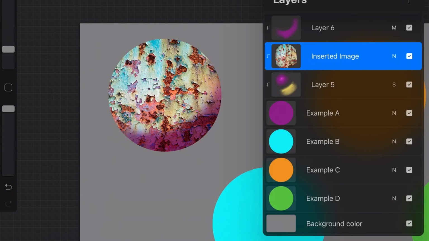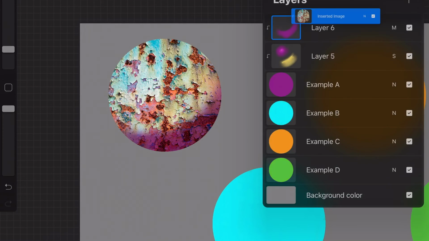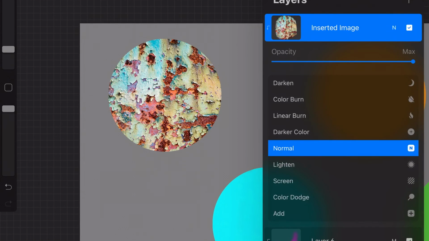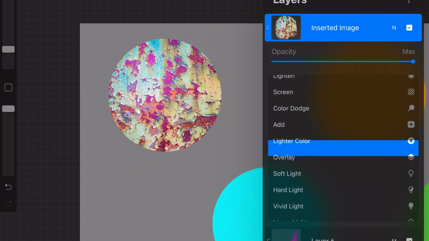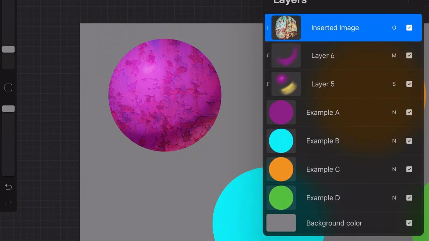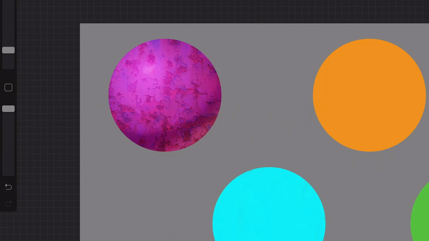So that's the idea. Now we just have to make sure that it's in the right place and it's the right type of texture. So right now we have a normal layer. I think I put it on top, and we have to go to our favorite, overlay. And that just integrates it into the image itself. So this is a little strong, so I'm going to take the opacity down. And then one other thing that we're going to do is grab the eraser and maybe pull a little bit of it away over towards the highlight so that you can still see the highlight and maybe the texture shows up more on the edges.